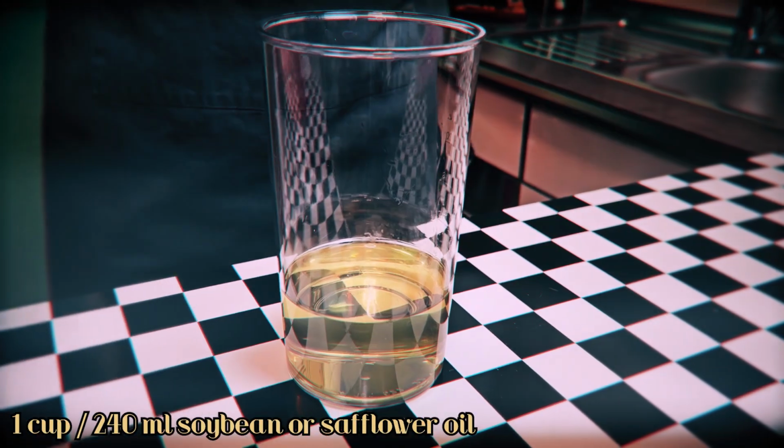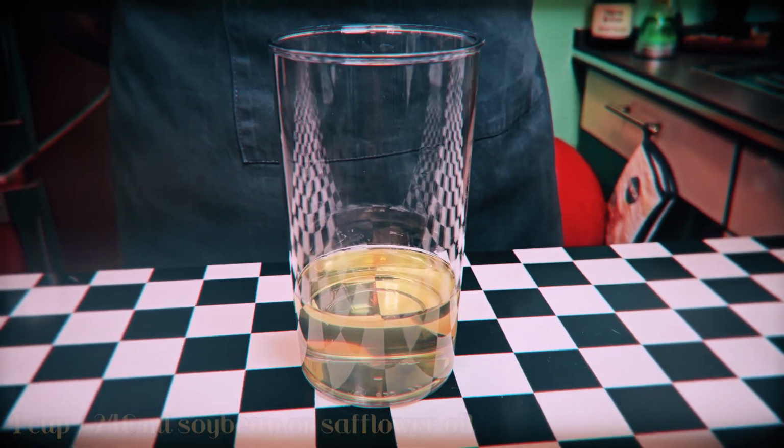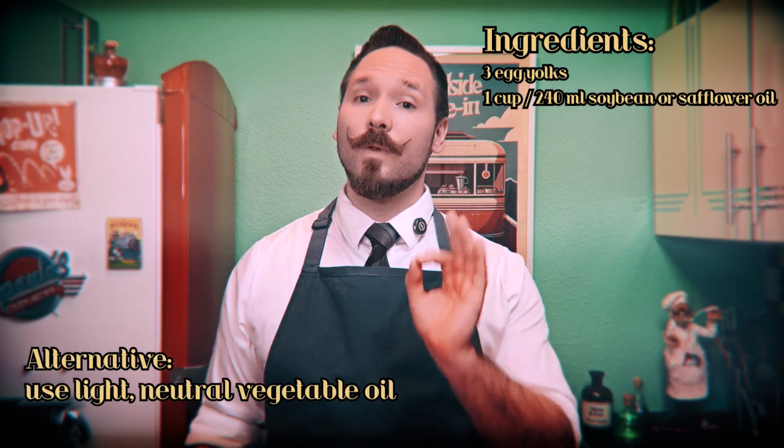Next up, 1 cup or 240 milliliters of soybean or safflower oil. These two were actually the standard in diners back in the day. But if you don't have soybean or safflower oil, another light vegetable oil works just as fine. The key is that it should have a neutral flavor because nobody wants their mayo tasting like a bottle of olive oil decided to crash the party.